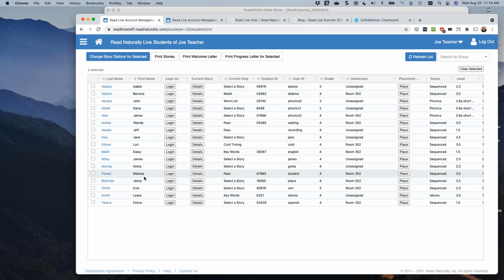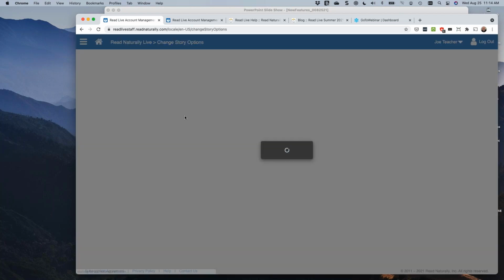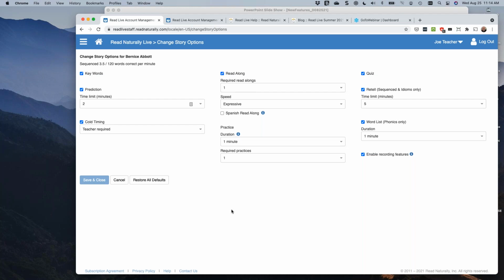So I'm going to, let's choose Bernice. I'll click on her, on the checkbox next to her name. I'll click Change Story Options for Selected. And there's a couple of features I want to point your attention to. One is enable recording features.